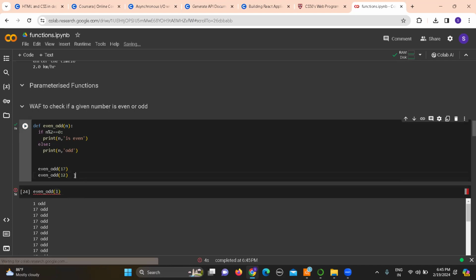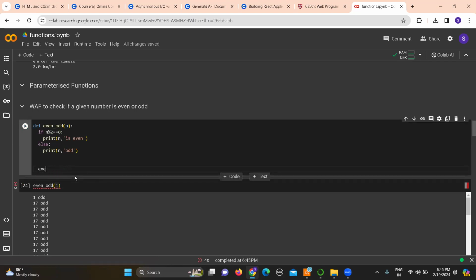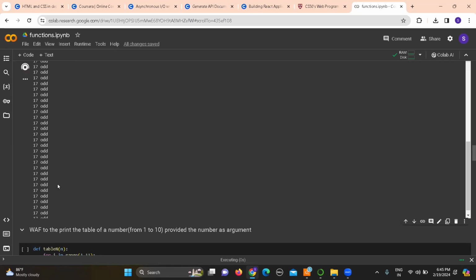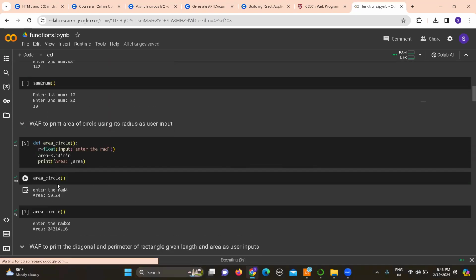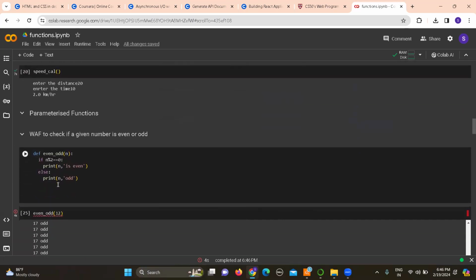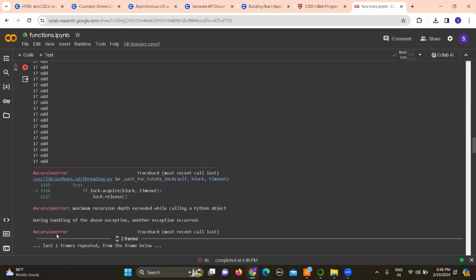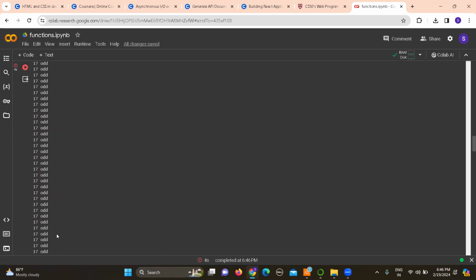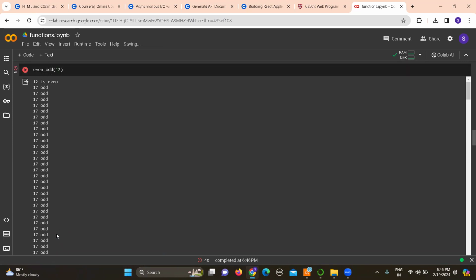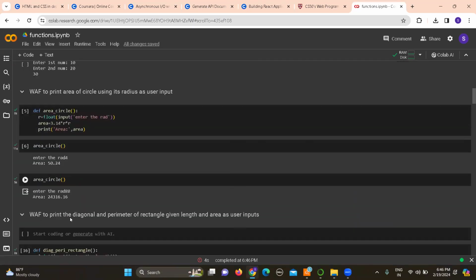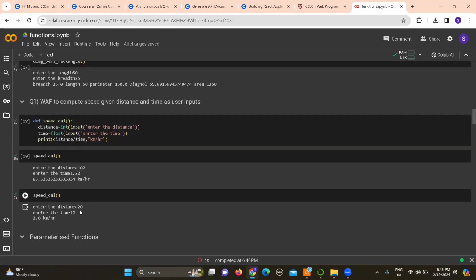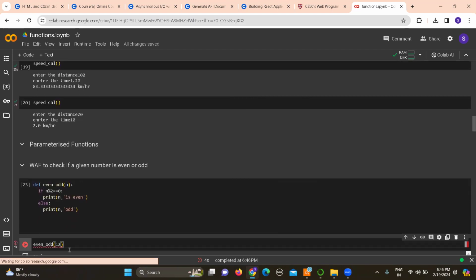Okay, further than that. No, why is so much printed? I think it is supposed to be different.